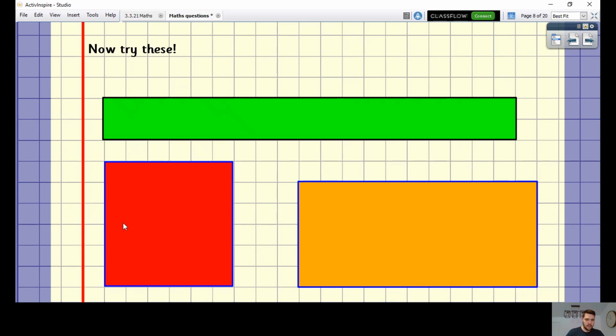centimeters squared. Feeling confident? Have another go at these slightly bigger shapes. You might need to use short multiplication method to calculate the area of these bigger ones. Okay, so 38 centimeters squared because I had 2 times 19. 36 centimeters squared because I had 6 by 6 is a square, so all sides are equal length. And then 55 centimeters squared because I had a length of 5 centimeters and a width of 11 centimeters.